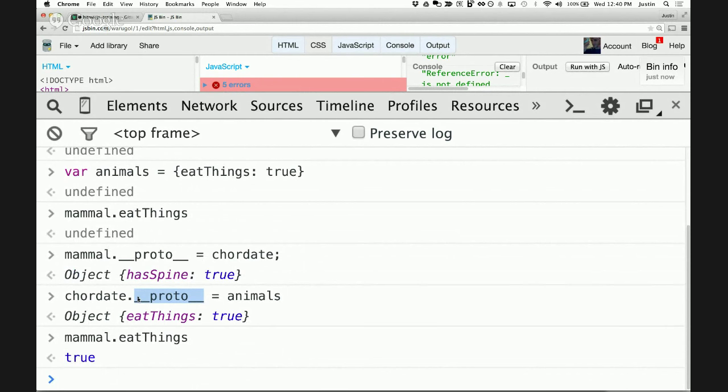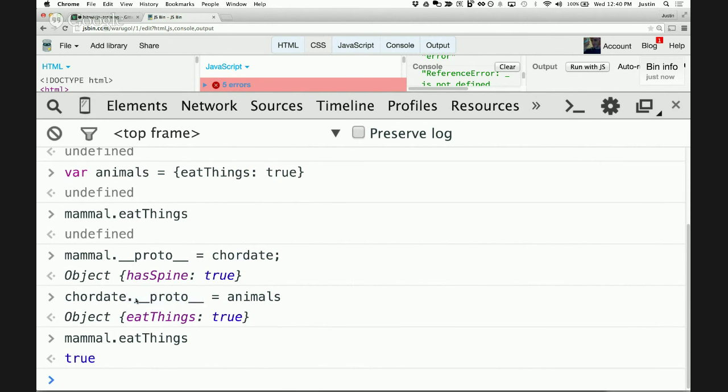It's just there for the dot operator. Otherwise, it's just like a normal property. Although in reality, you probably shouldn't set it yourself. There's better ways of setting it and reading and exploring it, because there's a lot of sensitive performance optimizations that get destroyed if you set proto yourself.